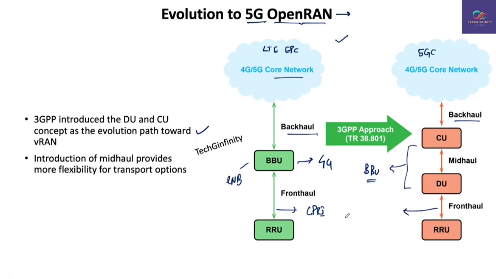Here we have used enhanced common public radio interface, which has its own benefits. So we can have a different session on that, with respect to what is the difference between common public radio interface and enhanced common public radio interface. The major difference is that the transport protocol between CPRI and enhanced CPRI differs.